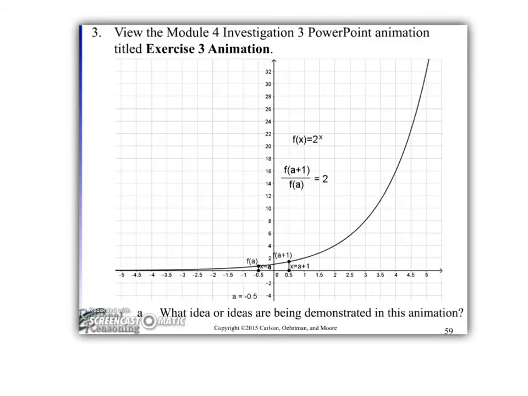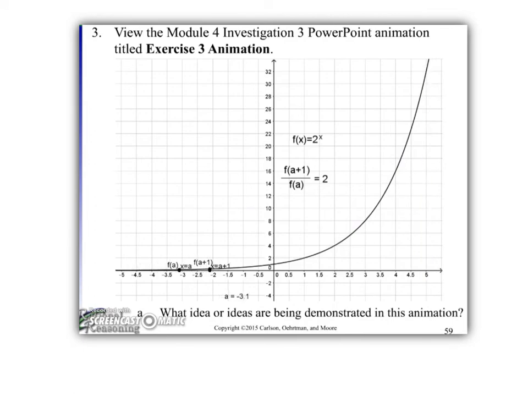Question 3 asks you to consider an animated illustration of how the quantities in the doubling function change together. In this animation, the input variable x equals a. The a values are allowed to vary, to increase. The size of the blue vertical line segment above x equals a represents the value of the output quantity for each input value of a.